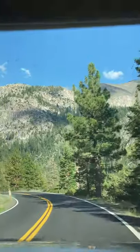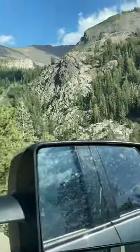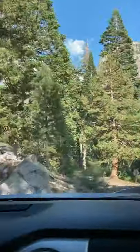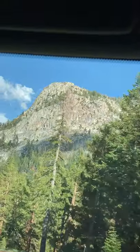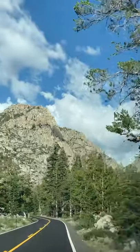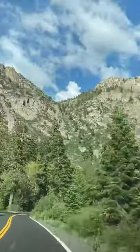Oh, look at this. California is huge. California is rich. Look at that, a granite wall. We don't have this in New York, right? Nope. Not like this. Only in California. Look at this, they're very tall. Mountains in New York are much, much older, so they're not as steep. These are still young mountains.